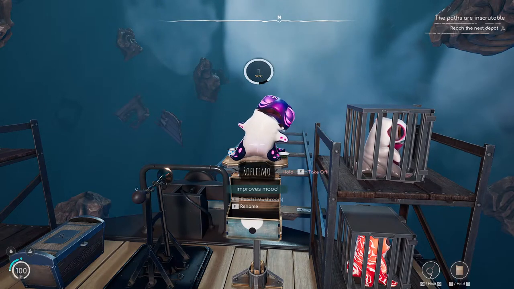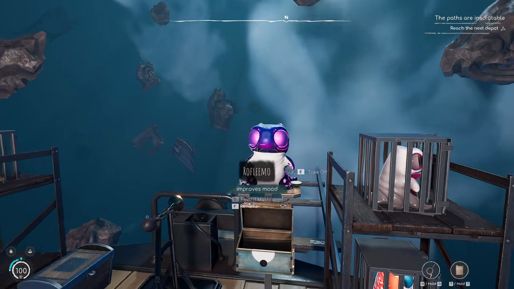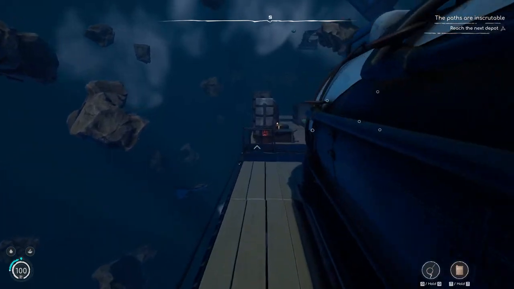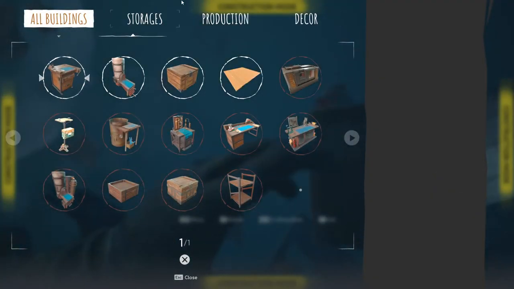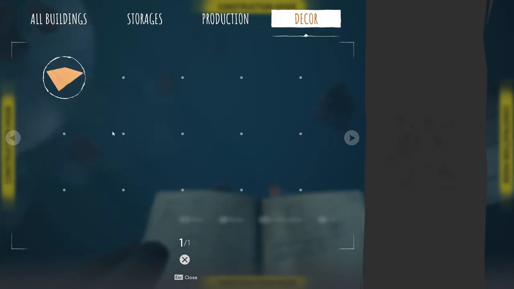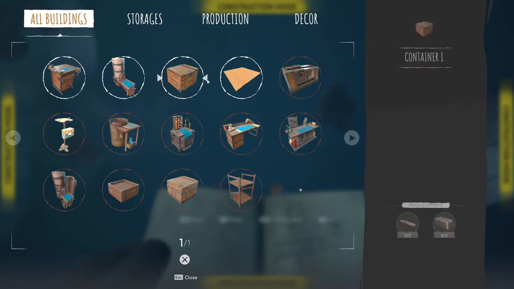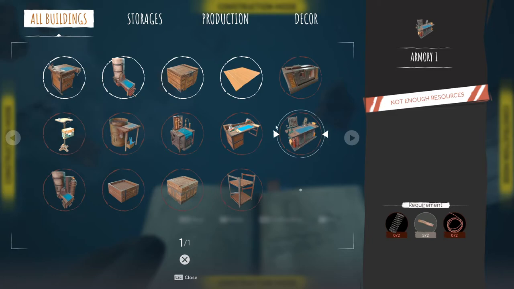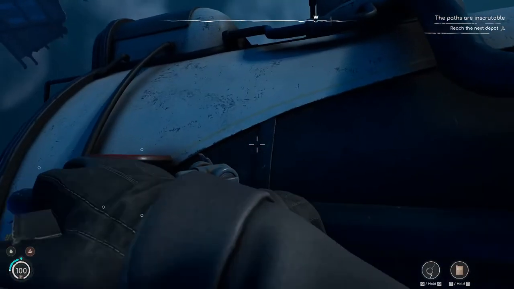Gotta love those mushrooms. Now, new decor learned. So, what is that? What does that mean? Like, that happened before. I know I got a decor tab up here, but I got nothing here. Is it something I'm supposed to be building? Is it supposed to be in here in the workbench too? Which I haven't built yet.